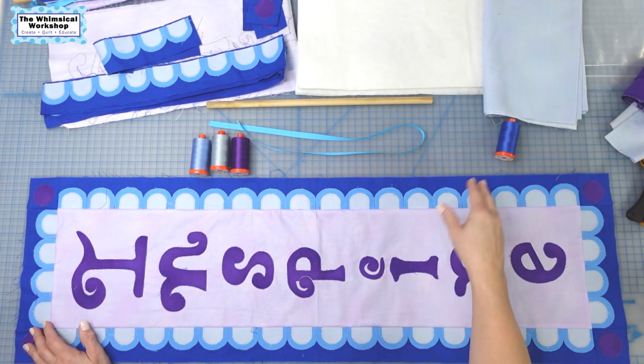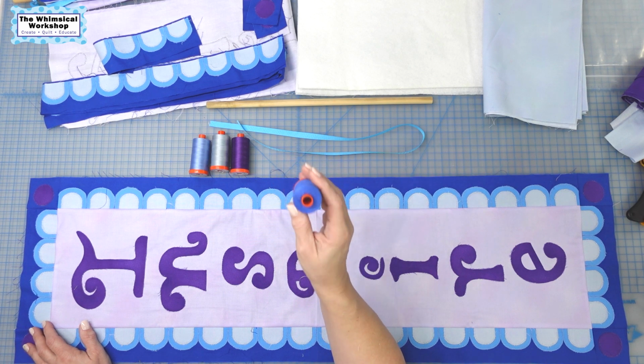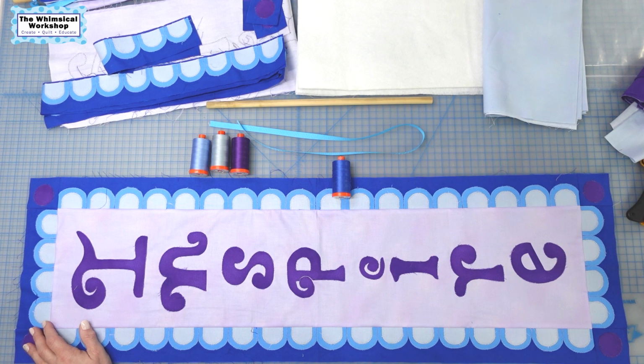So we're going to use those for all our blanket stitching. And then when we're all done, we top stitch the outer edge, and that's what I used the month 4 bright blue for, because it just worked great with that background.